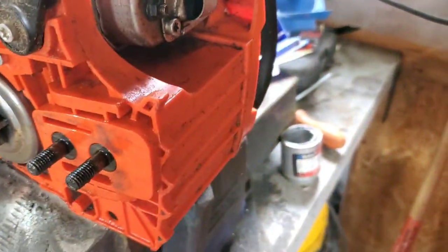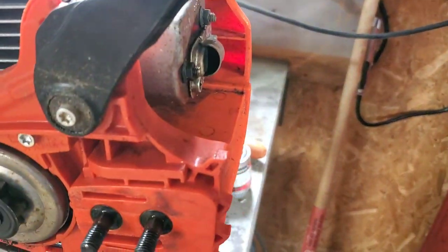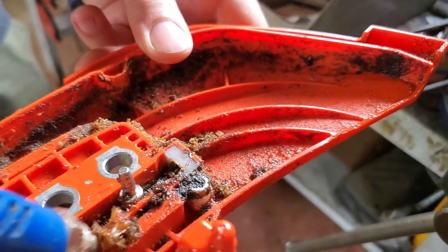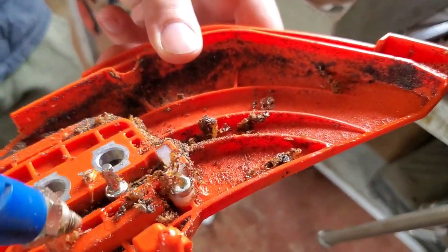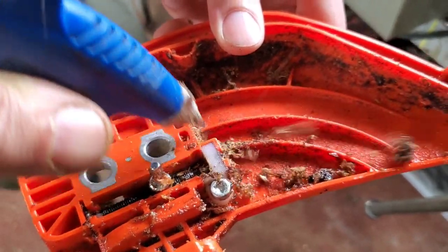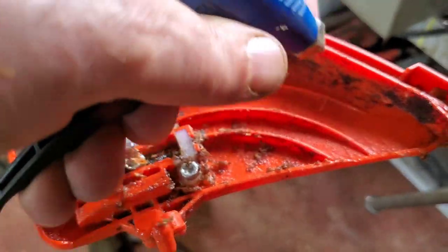Okay, give me the cover. The chain cover? Yeah. I just wanted to do this because somebody's going to say that I didn't clean it out. Because, you know, they happen to like the Echoes more than I do. I'm not saying they're a bad machine, but I've had problems. I'm not going to lie.